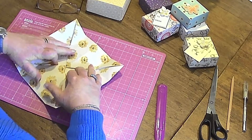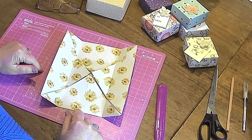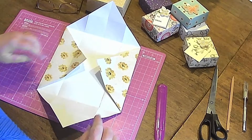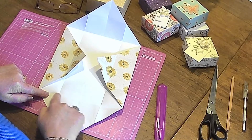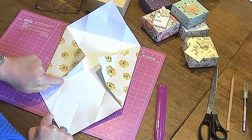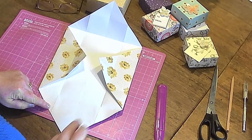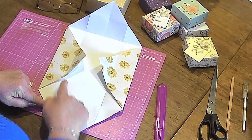Open that back out. You can see we do have a lot of creases on the paper, but that's going to help us construct our box. What we want to do now is open out two of those corners. You can see we've got lines forming squares from the way we folded it. What we're going to do is cut from here to here on both sides — making sure there are two squares in the middle, then cutting two squares up. So above your points you've got two squares, above that another two squares, and we're cutting along these lines.